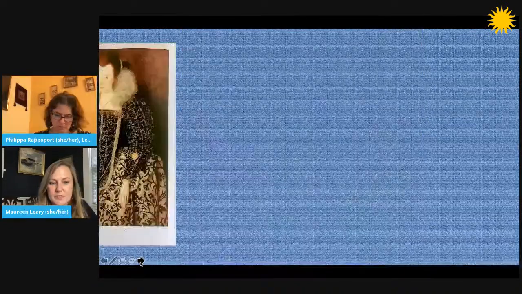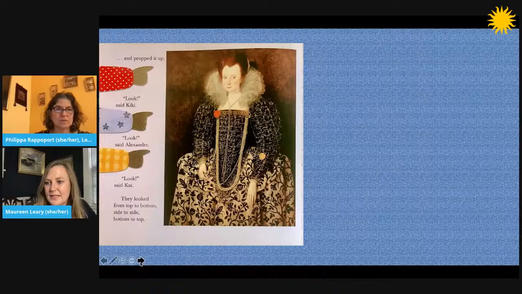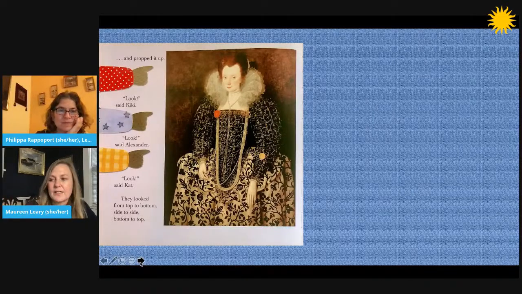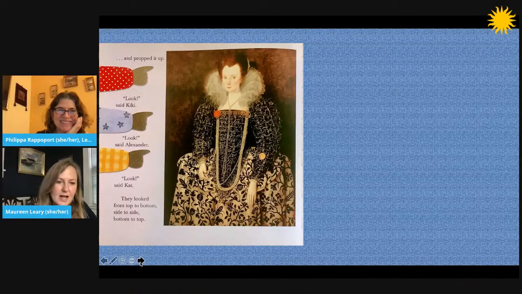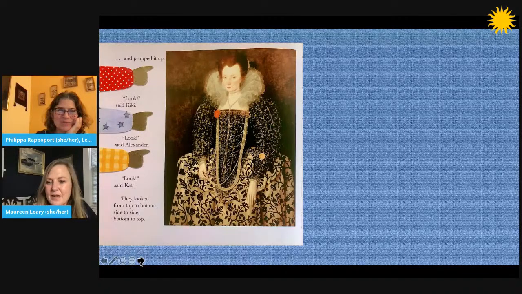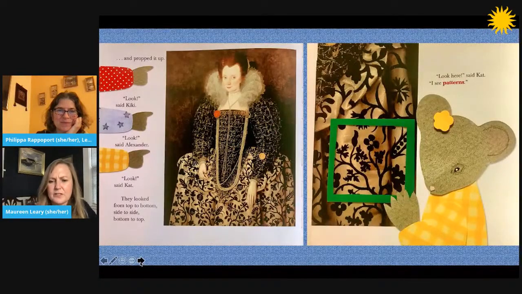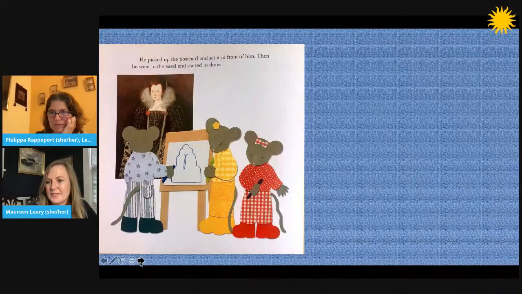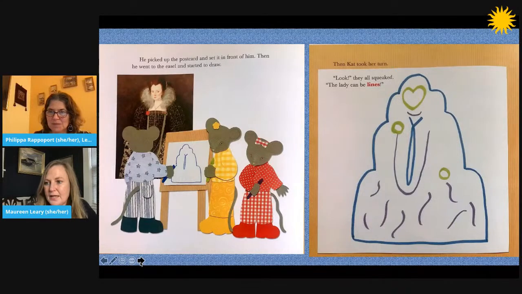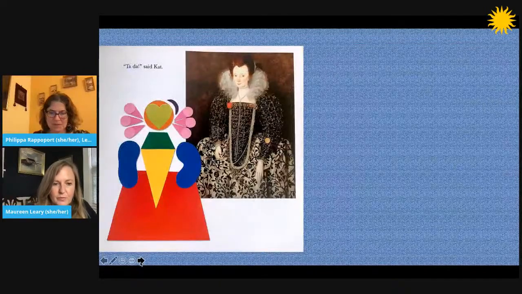So the mice take this postcard and they make a point of having a really close look at it, which as a museum educator, I find really delightful. They look at the postcard up and down and side to side and look really closely at the details. And then they get inspired after they've taken a really close look in different ways. Then they get inspired and they decide they're going to do some artwork based on the painting that they've spent all this time looking at. And they work together, they take turns, they do this art in several different ways.